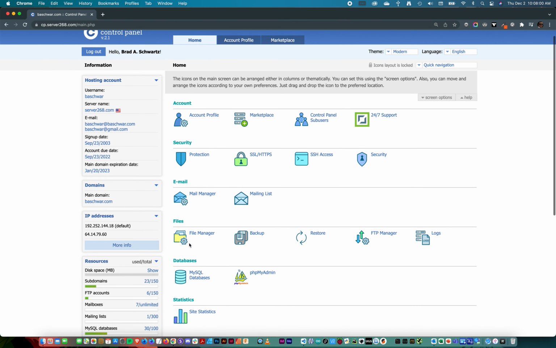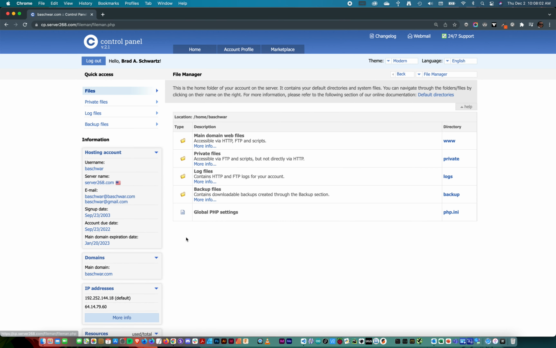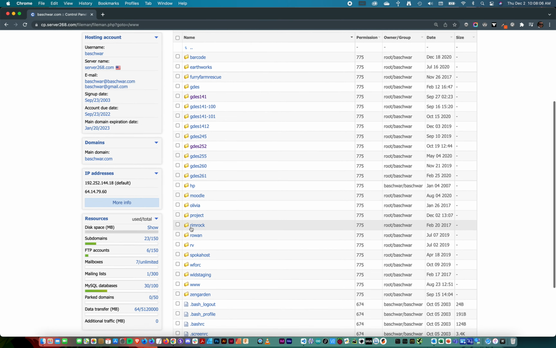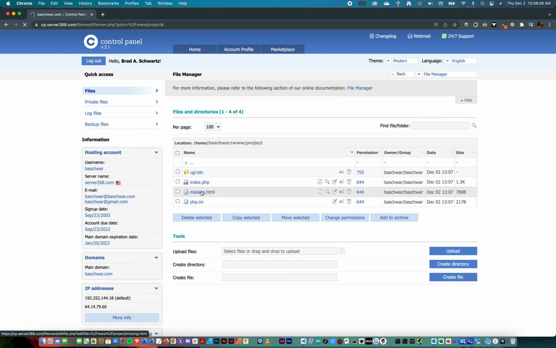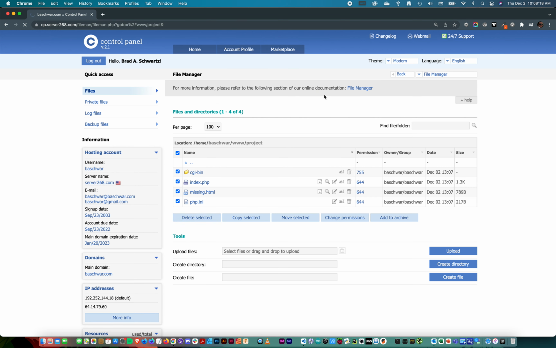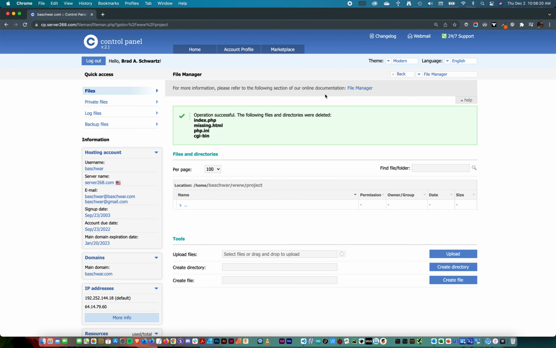just a side note here, if you go and look in your file manager, go into www, you'll see that subdomain folder exists, and by default the host puts some files there. You may want to delete those before you get started, so just select all, delete, and those are the files that show up that you have a new subdomain or new host when you visit the URL.